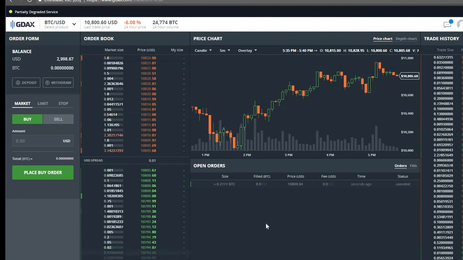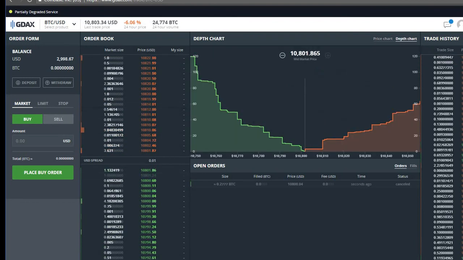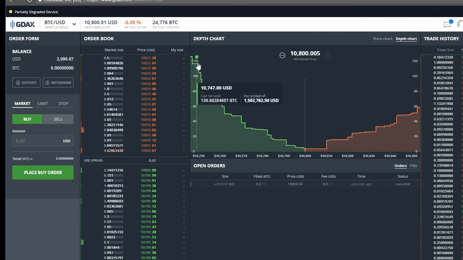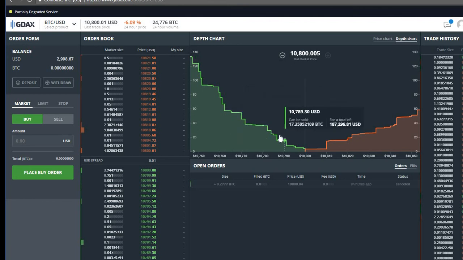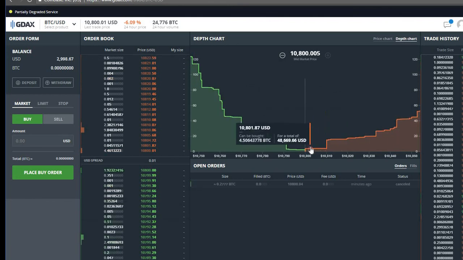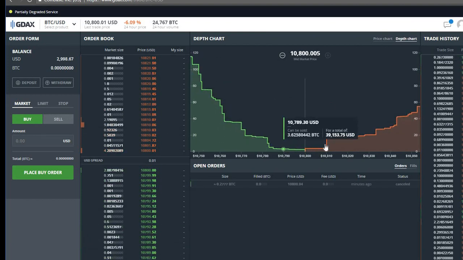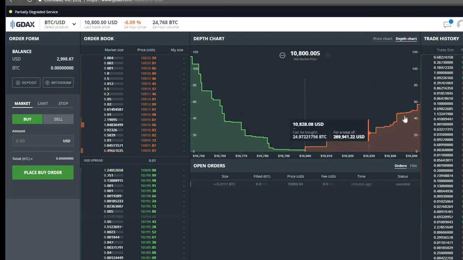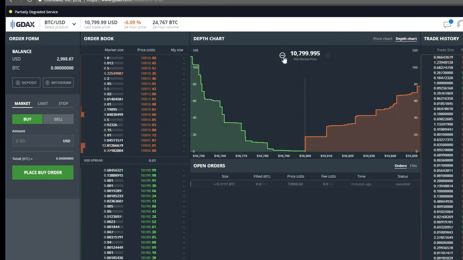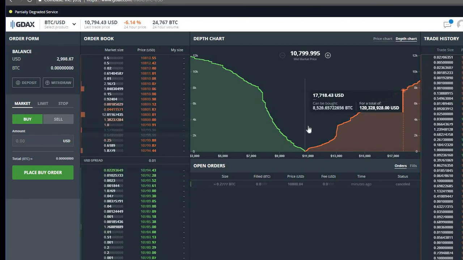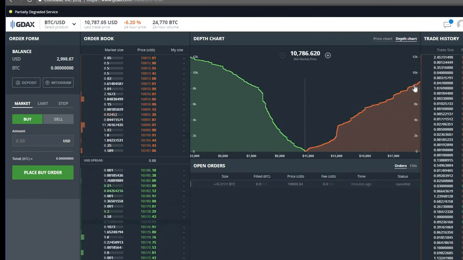So that's just a few tips on how to read the charts and how to place your bids where you would like them, depending on how the chart looks. One thing we can see right here is that we have a lot of support coming up very vertical. And then we have very little sell resistance going all the way up to 850. So it gives you an idea of what might happen in the future here. We might be seeing the price go up just because we're seeing less and less sell. As we back up, we can see the resistance will morph quite a bit. So getting back up to that 20,000 might take a while.